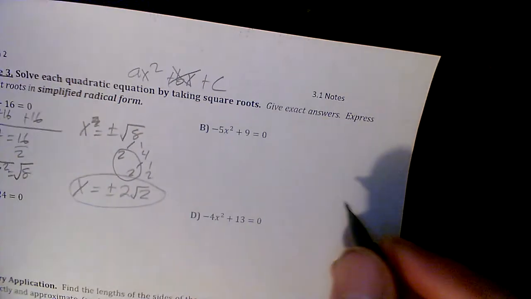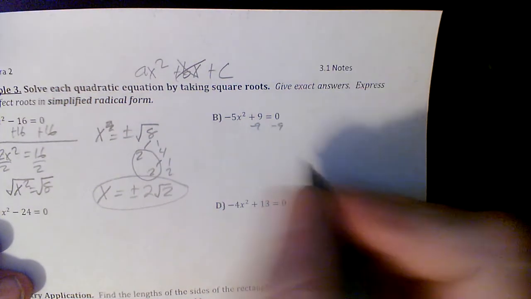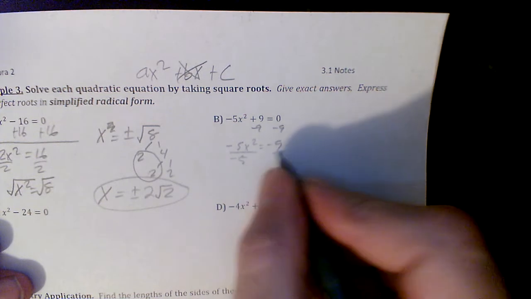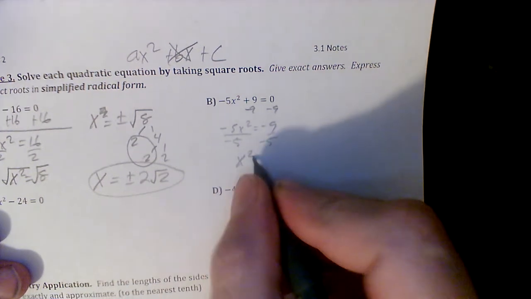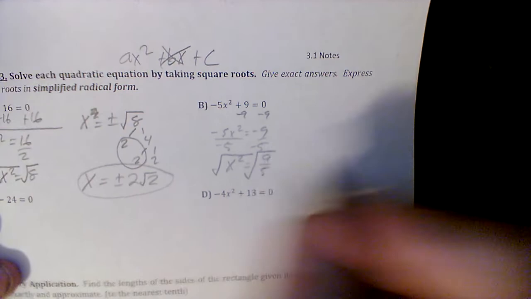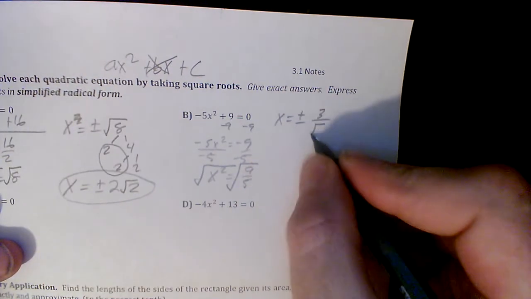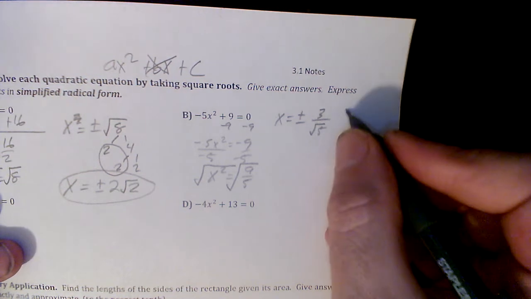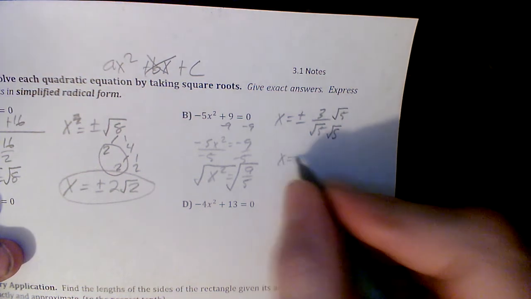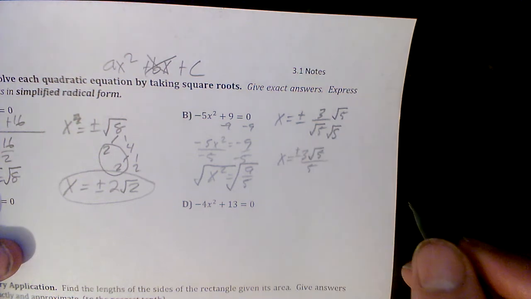Let's keep going. A little bit of solving, a little bit of what we just talked about. So we subtract 9, minus 9, minus 9. I get negative 5x squared equals negative 9. Divide by negative 5, divide by negative 5. That gives us x squared equals 9/5. Now, when we do this, we take the square root. The square root of x squared is x equals positive or negative square root of 9, which is 3 over rad 5. But remember, not allowed to have a rad 5 on the bottom, so we multiply top and bottom by rad 5. That's 1, and we get x equals 3 rad 5 over 5. And don't forget the positive or negative.